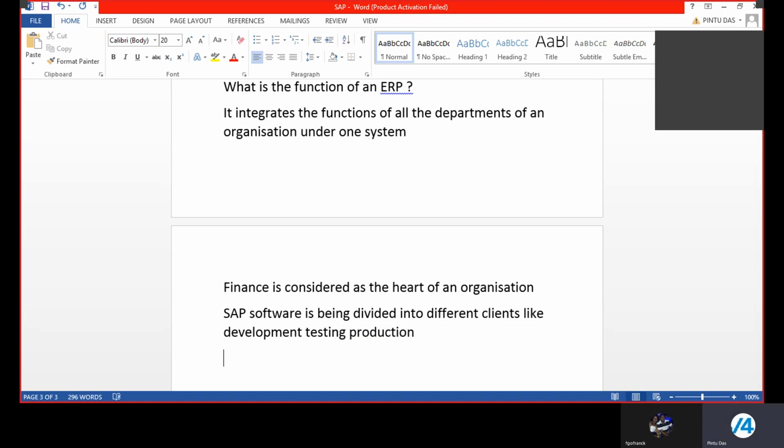A software can be divided into clients from 000 to 999. So an admin can give you any client on which you have to do the configuration, right? Now I will just take a 5 minute break and then I will show you in the software.